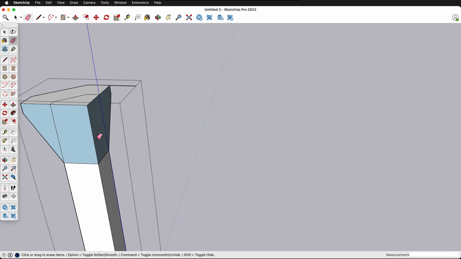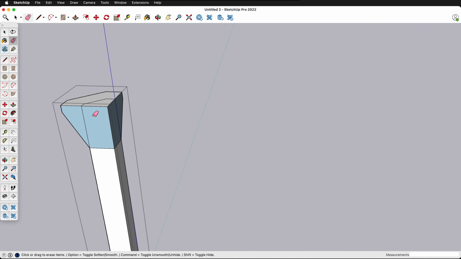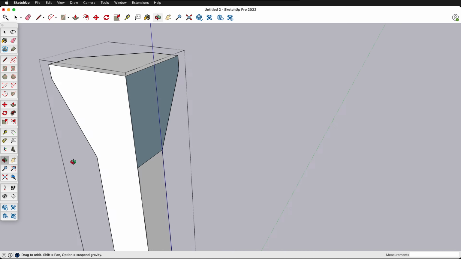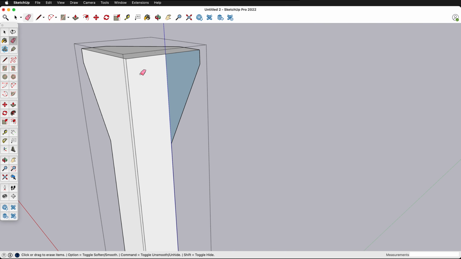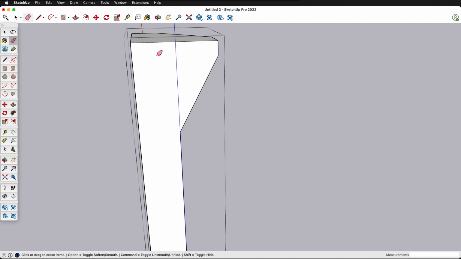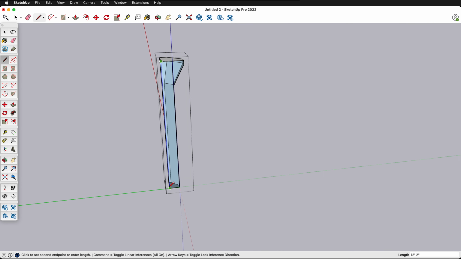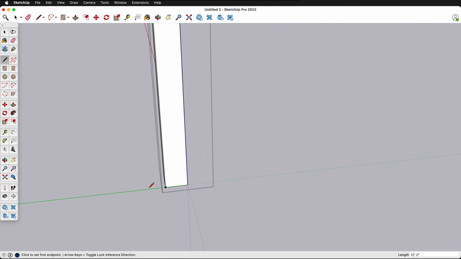And in SketchUp, it's a good idea to keep the poly count as low as possible. This is true in most 3D modeling programs, so we can clean up these extra lines that we don't need. So just click the eraser tool and clean up these lines. If you accidentally erase a line, for example, if I erase this line right here and my whole model breaks, that's okay. Just press L and draw a line from here all the way down to here. You can also press Control Z or Command Z.